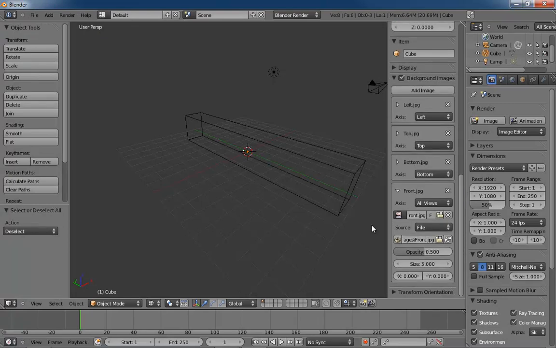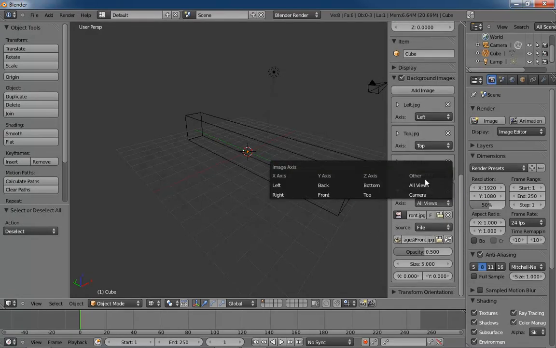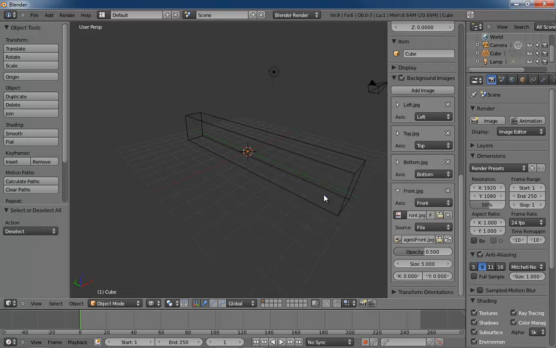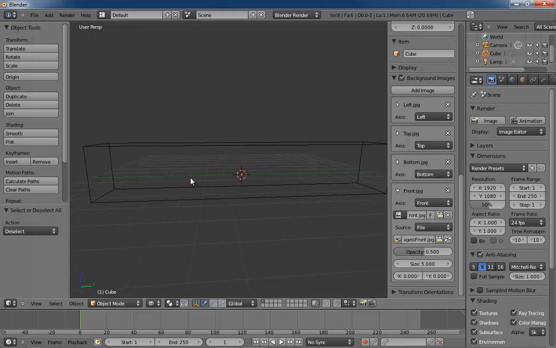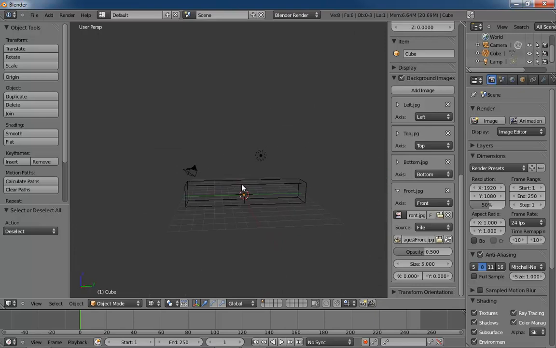And we'll scroll down. And we want to make sure that this does get associated with the front view. And there's something kind of interesting about doing this that I'd like to point out to you. So let's switch this over to the front, and then let's take a look at the front view. So here we are in the front. Everything is looking great. But there's something kind of interesting going on that you should probably know about.